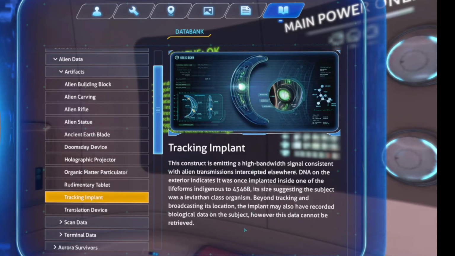Tracking implant. This construct is emitting a high bandwidth signal consistent with alien transmissions intercepted elsewhere. DNA on the exterior indicates it was once implanted inside of one of the lifeforms indigenous to 4546B. Besides suggesting the subject was a Leviathan class organism. Oh. Okay. That's cool. I'd never do that. Beyond tracking and broadcasting its location, the implant may have also recorded biological data on the subject. However, this data cannot be retrieved.